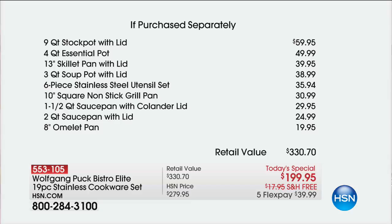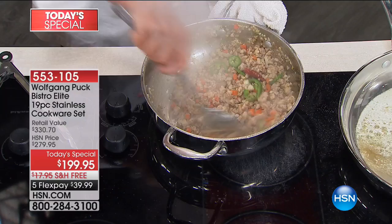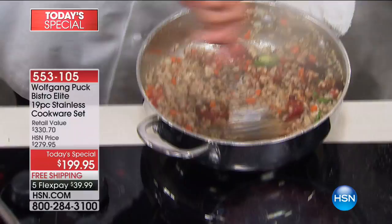Now I've served salad in here, made a soup, and now I'm making stir-fried chicken in the lettuce cup. So what I do — see that? I can use a metal spatula, no coating, nothing. It's so easy to work. So now I'm going to add a little hoisin sauce. If you like it spicy, put a little spicy sauce in here. If you don't, don't put it in. Then mix it well together — it smells so good with the ginger garlic. So as you said, the same one you're serving salad in, you're using as a wok now.